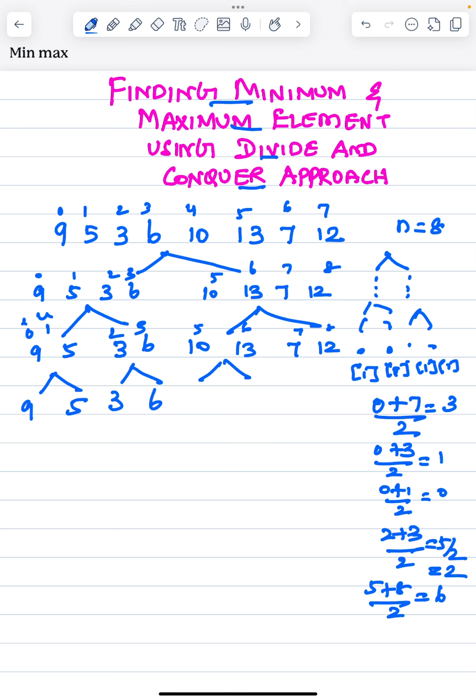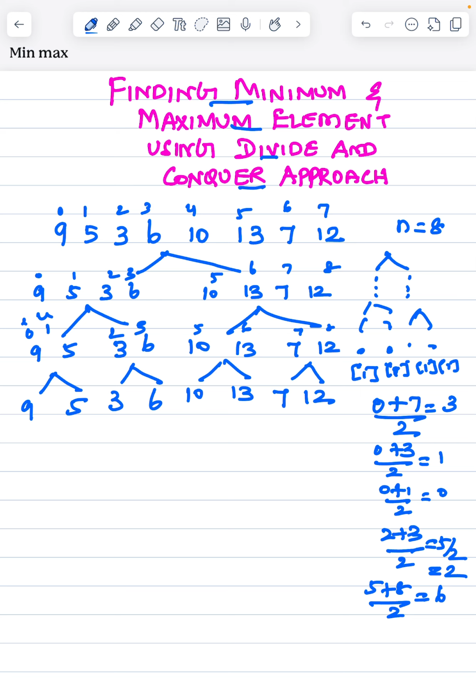Now you have to keep dividing this also. If you keep dividing this, that will give you 10, 13. You have to do it in the same way we did earlier. So the lower bound is 4, the upper bound is 5. 4 plus 5 divided by 2 gives you 4. So just divide into two halves, and this will also be 7 and 12. 6 plus 7 divided by 2 gives you the median.